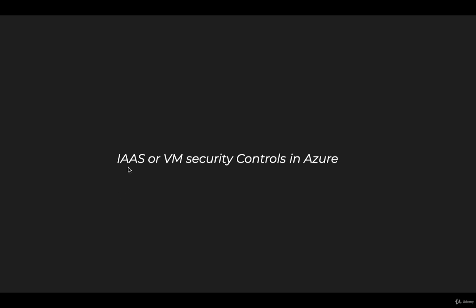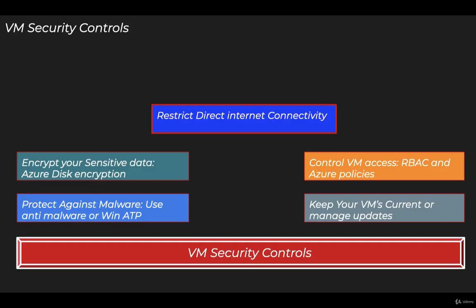Hello friends, welcome to this lecture on IaaS or VM security controls, or we can say host security controls within Azure. In this lecture, we'll discuss the various controls which you can apply to secure your virtual machines, or what we also call infrastructure as a service. First of all, we'll discuss restricting direct internet connectivity.